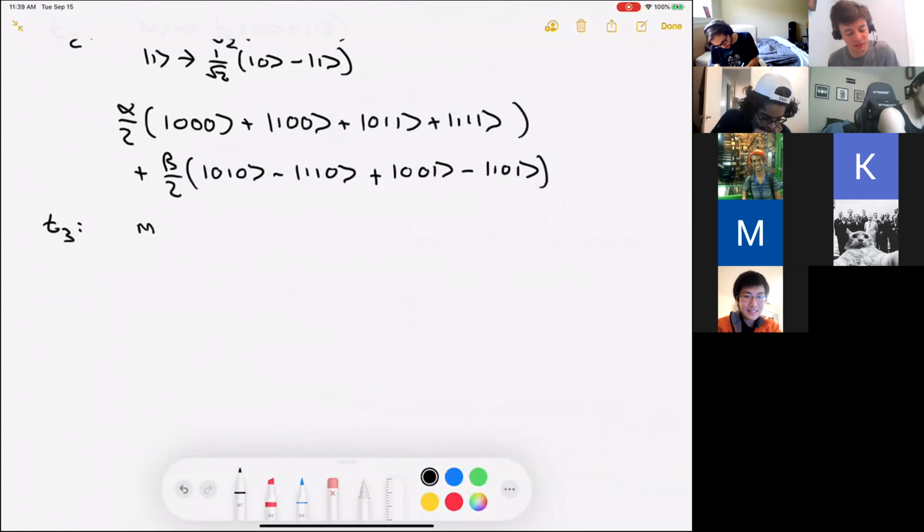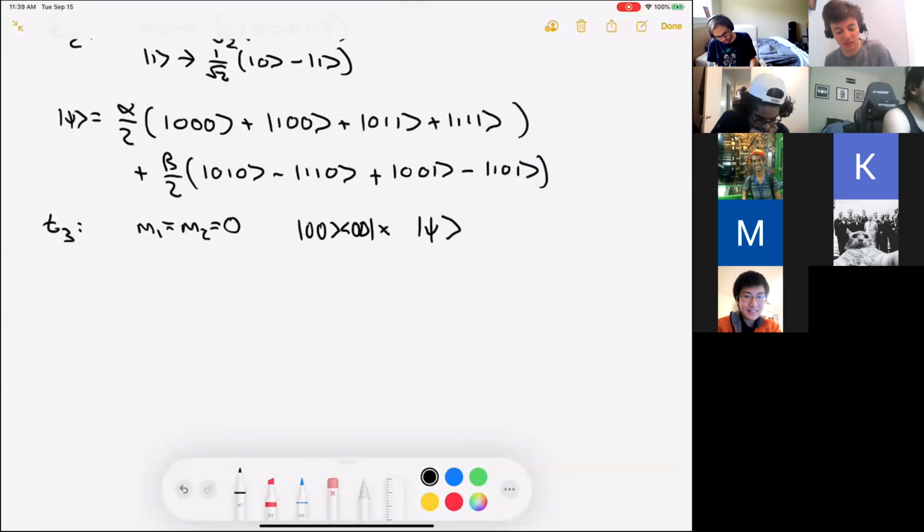Okay, so case 1 is that both the measurement outcomes are equal to 0, okay? So what terms do those come from? Right, we've got to take this state, psi, and then we've got to project it into 0, 0 on the first 2 qubits, tensored with the identity on the last qubit, right? So the terms that survive, basically we kill all the terms in this superposition, except for the ones that have 0 on both of the first 2 qubits.